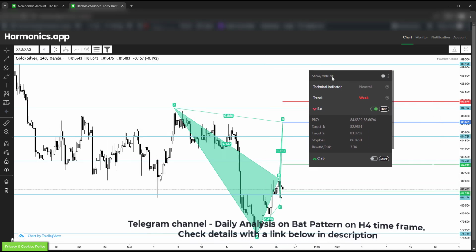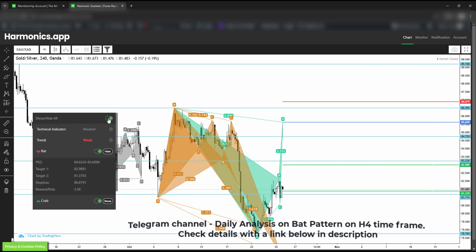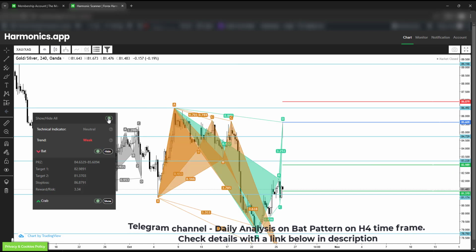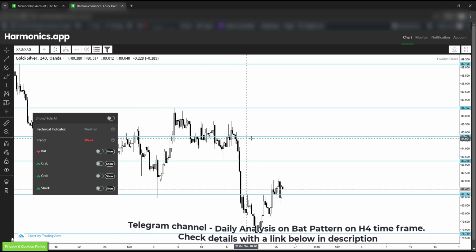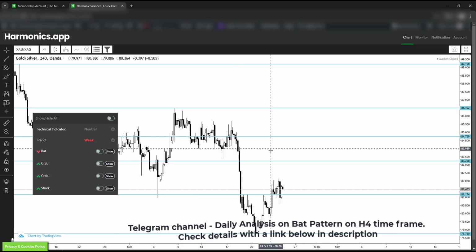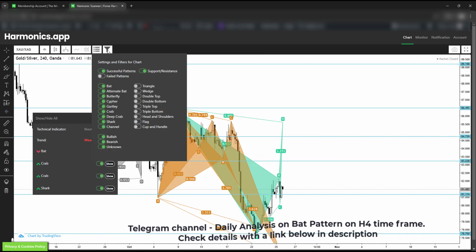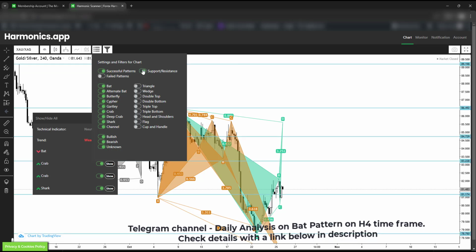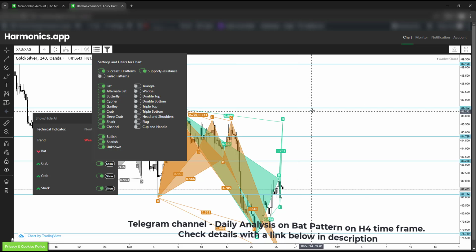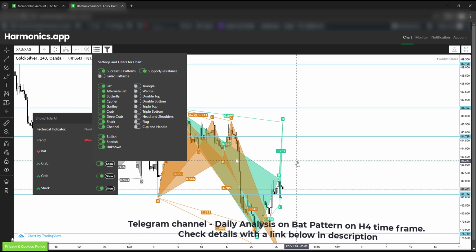After you have here all the patterns with this floating window, you can also remove all these patterns from the chart if you would like to have a clean chart for analyzing. For example, these blue lines are the support and resistance levels, which you can also activate if you would like here with the settings and filters by clicking here. So this Harmonic SAP scanner helps you to define what are horizontal support and resistance levels on the chart for this symbol.